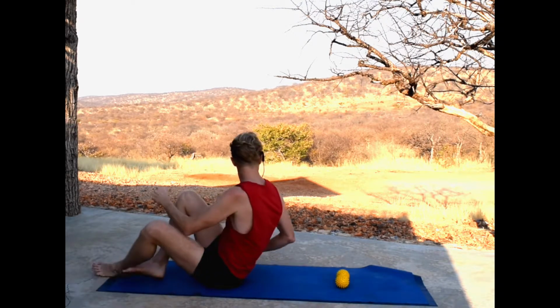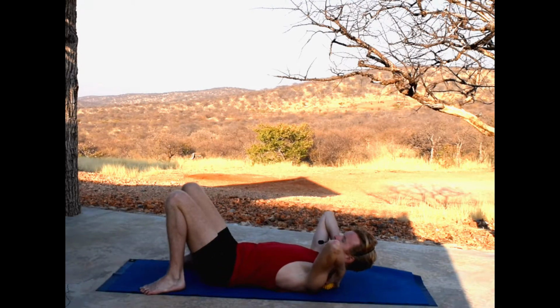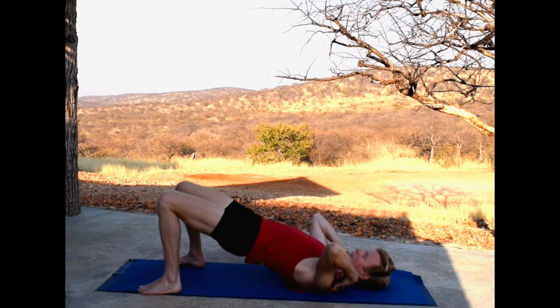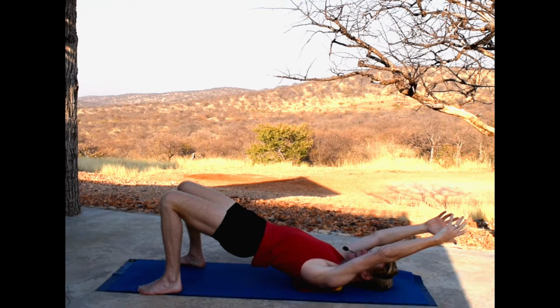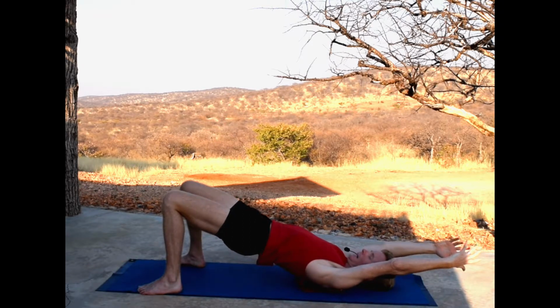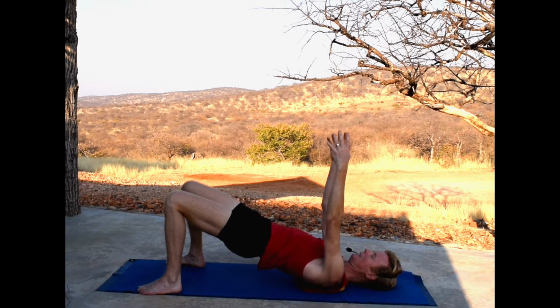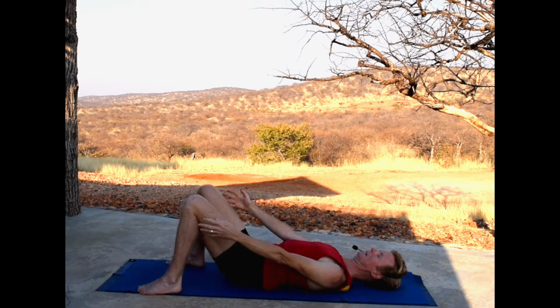So let's try that one more time. Take the balls on either side of the spine, just at the bottom of the neck, where your upper trapezius sits. Lift up the hips so you can rest the weight of the body onto the balls. Take the arms up and slowly take the arms back. Bring the arms down again. Lower the hips and release.